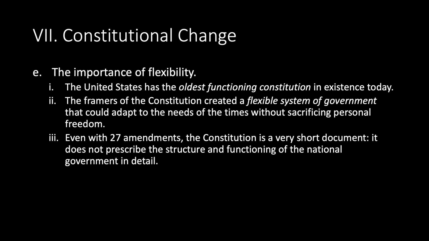Even with 27 amendments, the Constitution is a short document. You've read it, or at least you were supposed to have read it by now. It does not prescribe the structure and functioning of the national government in detail. It paints with a broad brush. The Constitution is there to sort of hit the highlights and let us know how we're supposed to go down the road. It doesn't give us the directions. It just gives us the general heading.